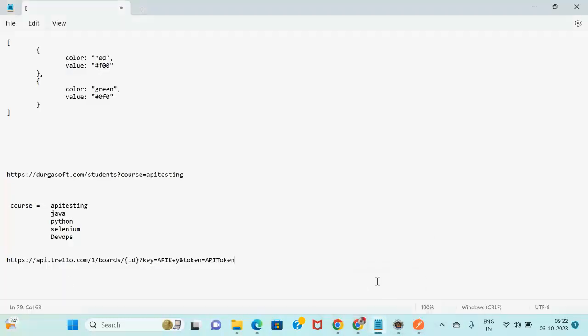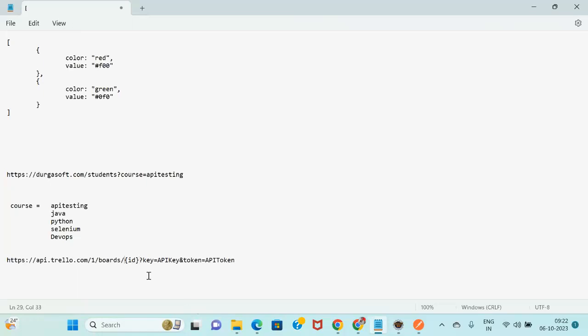Okay. See here, observe here. HTTPS is the protocol, api.trello.com is my domain name, and this is my endpoint. Boards is my endpoint. If you observe here, guys, there is always a single curly brace, right? Single curly brace refers to a path parameter. If I had one more curly brace here, a double curly brace, this is a variable. If it is in a single curly brace, this is a path parameter.